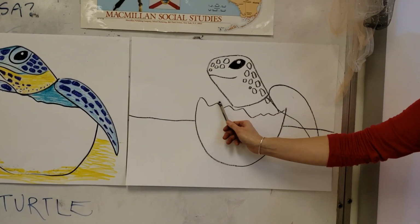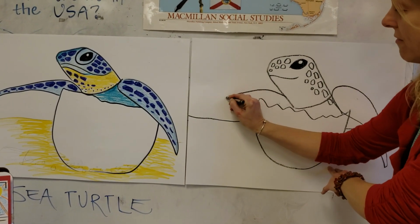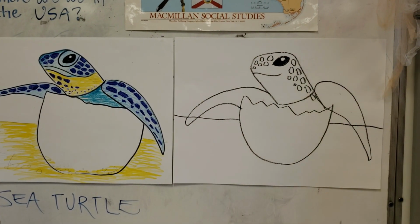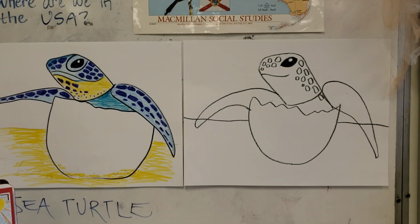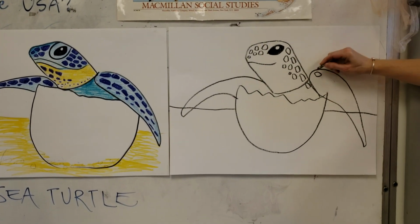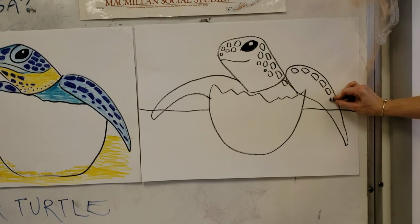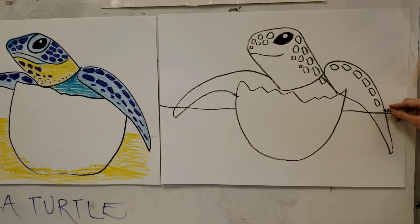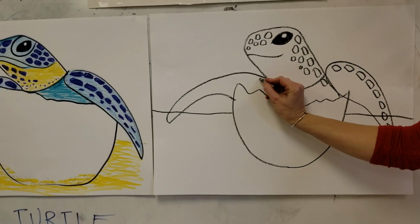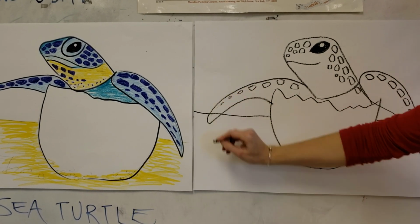So let's go ahead on this side and work on that other fin that's pushing him out of the back. And I really want to stretch my fin out as far as I can. There we are. So all that's left on this turtle are the markings, similar markings on his fins. Again, my little stepping stones. And that's why I'm not too worried about this horizon line going through my turtle's fin, because I can color over that. And I think you get the idea.